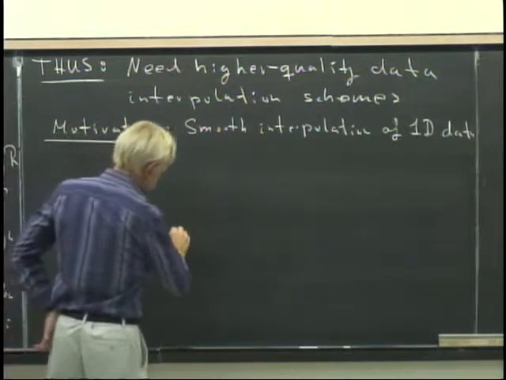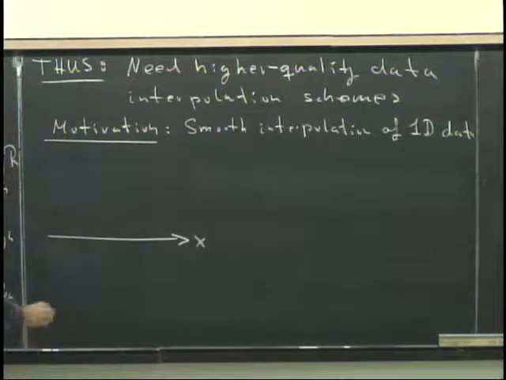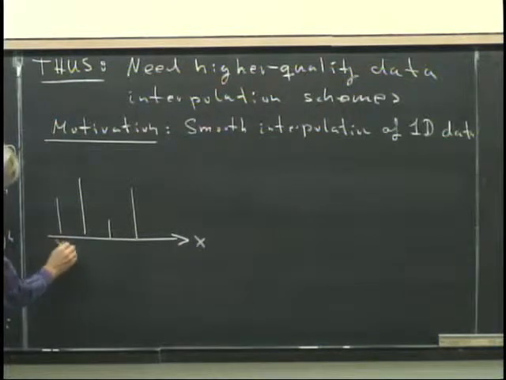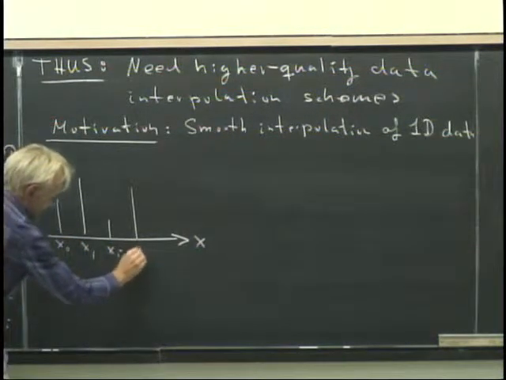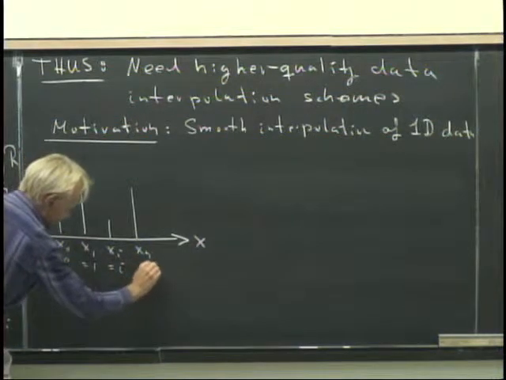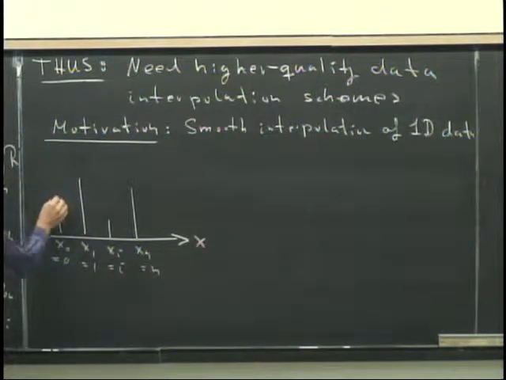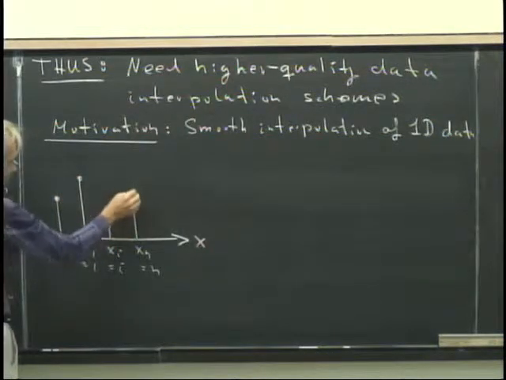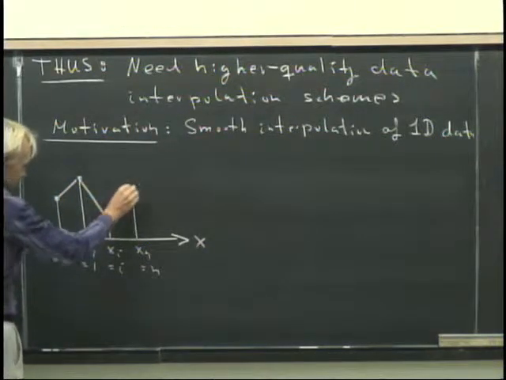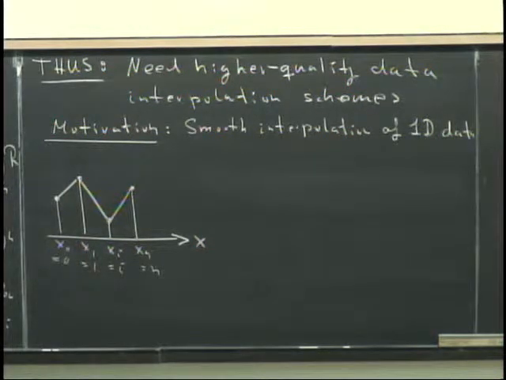So, in the 1D case, what are we given? We are given some kind of x. And in the Cartesian case, we have sample values here. And if it's a Cartesian grid, then these locations, x0, x1, xi, and xn, would be just integers, namely 0, 1, i, and n. And I have function values here: a first one, a second one, an ith one, and an nth one. And if linear interpolation was all that I needed, then this function is good enough. But this normal computation is related to something more than just a function value. It's related to the curvature, the slope, the gradient of this thing.